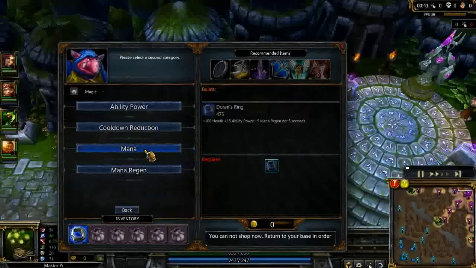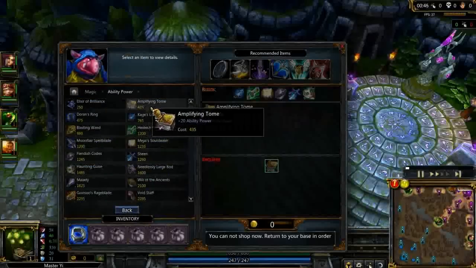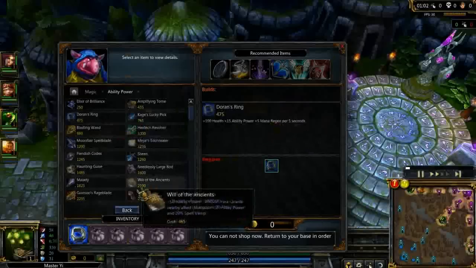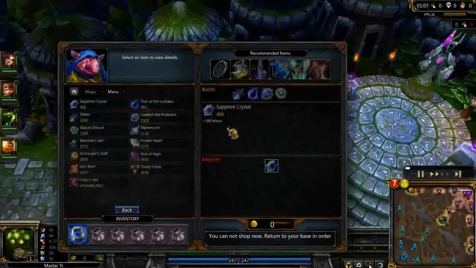Other items you may consider are Amplifying Tome. This item I start with when I'm jungling. It gives me a little extra ability power, but it doesn't give me any mana regen. If you're jungling, you don't need that because you got a blue buff, but if you're laning, I really like to get some mana regen. Other items you might consider are Sapphire Crystal, giving you 200 extra mana, but it doesn't give you any mana regen or ability power, so it's just 2 alpha strikes and your mana is gone.